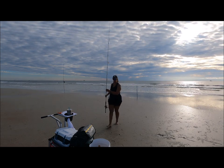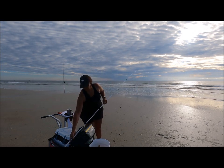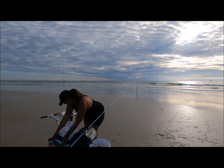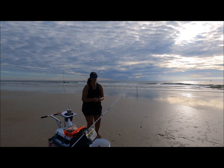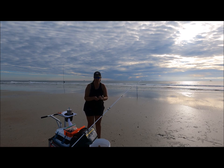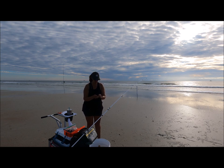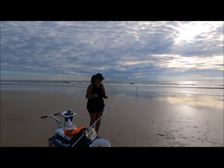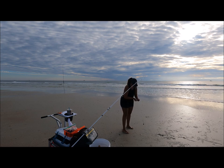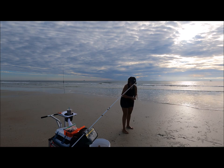So the salted shrimp is gone. We're gonna rebait, see if we can't get whatever is stealing it off of my line. Even with that smaller cart, I'm used to the way that things fit in there. I had a system for it, so I gotta develop a new system with this new cart, because things flap around a lot, I notice, without the hard bottom.